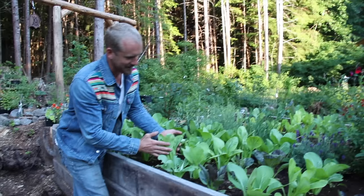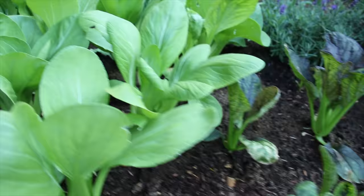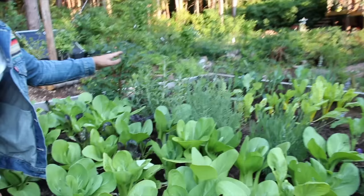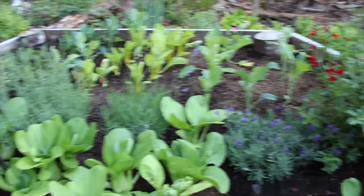It's nutritious and it's so cute. Like, look at these guys. Baby bok choy is looking so nice. Adding this to all of our stir fries and our smoothies in the morning. We got two different varieties. And then if we pan to the middle, we can see all the herbs. We've got lavenders and rosemary and honeysuckle and sage.